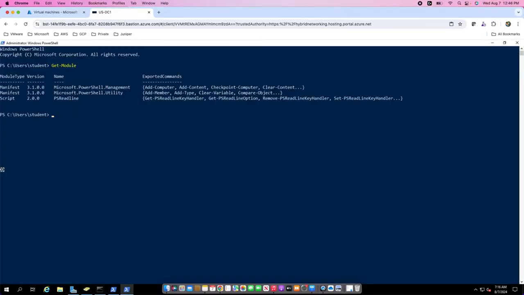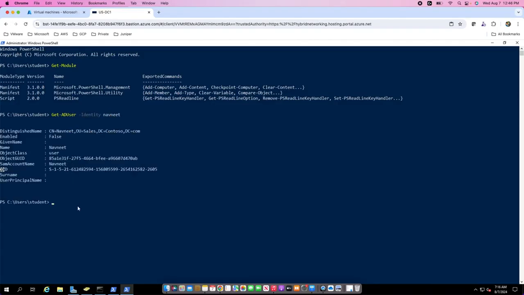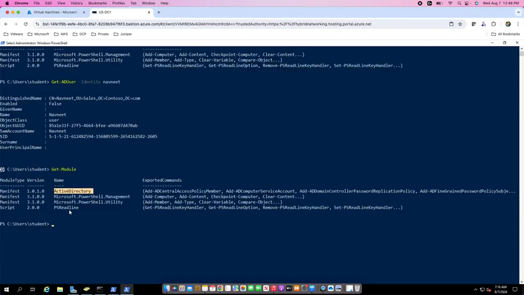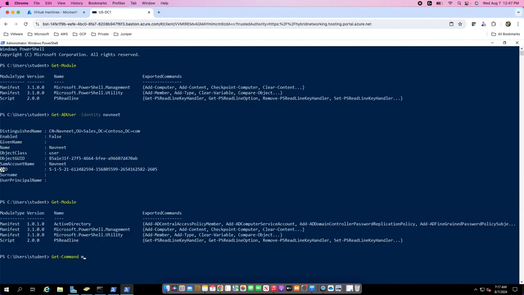But don't worry, as soon as you run any command, for an instance I want to get the Active Directory user from this directory with the identity Navneet, this module will be loaded automatically in the background. So this command Get-ADUser belongs to this module Active Directory, the module has been loaded. So you can launch PowerShell from anywhere and start working with this module. This module was copied during the installation of the Active Directory Domain Services. I have done a detailed video on PowerShell modules, how to deal with these PowerShell modules and how to find the commands from these modules also, because you should not memorize the commands in any command shell. You should understand the logic.